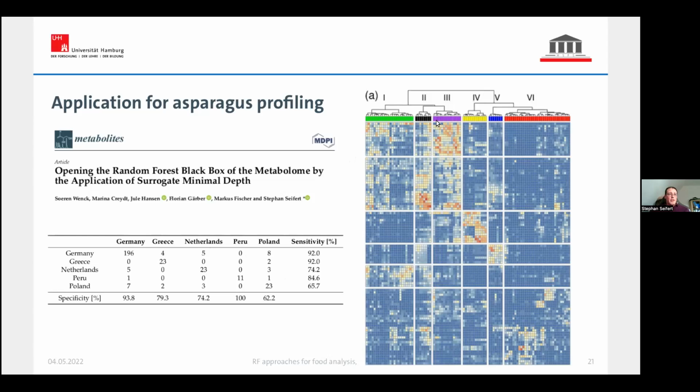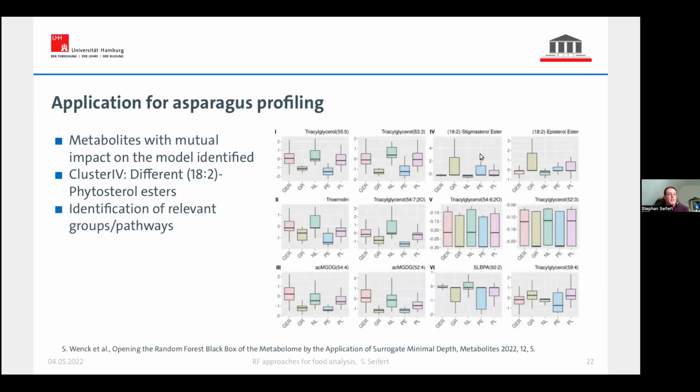So you can see here, this is a heat map, and these are the relations that we calculated based on our mean adjusted agreement. And you can see that based on this mean adjusted agreement, we can determine different clusters of variables that contain similar information for the classification. And this is what you can see here.